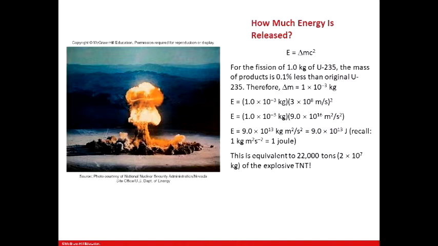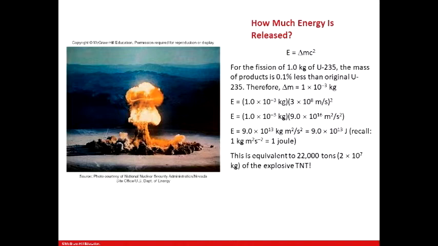So you take that delta times 10 to the 8, and we walk it through the math. You see what's happening here? Square it. And then you run the math through, and we get 9 times 10 to the 13 joules. And we've already talked about joules before, right? The energy in each heartbeat is about 1 joule. So this is a lot more energy, and we showed you a chart in chapter 5.